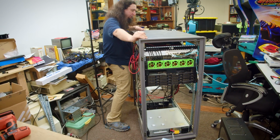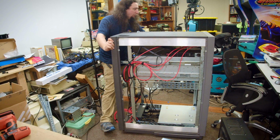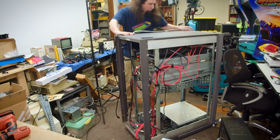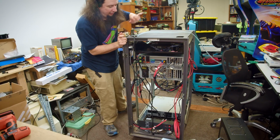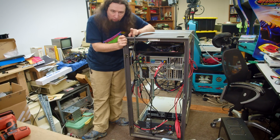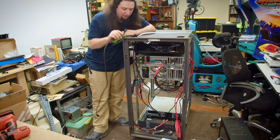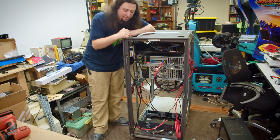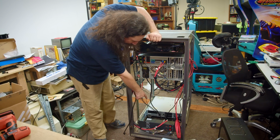Now, as I spin this rack around, I want to talk about something with how I'm laying this thing out, because it has to do with, well, this. The reason that I'm able to easily spin this around is a philosophy that I'm going to go with on the rack this time. I did not do this last time, but I think this is a better idea. There are these grommeted protected holes in the top plate that you can run cables out of. And I decided every single cable that runs the rack will exit from the top, because that means that it can never run over its own cables.